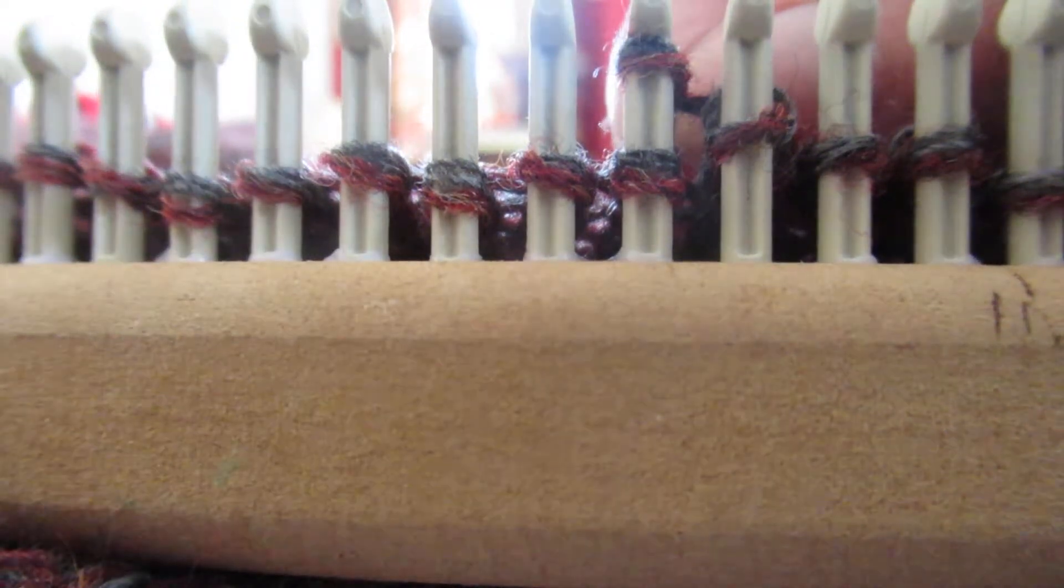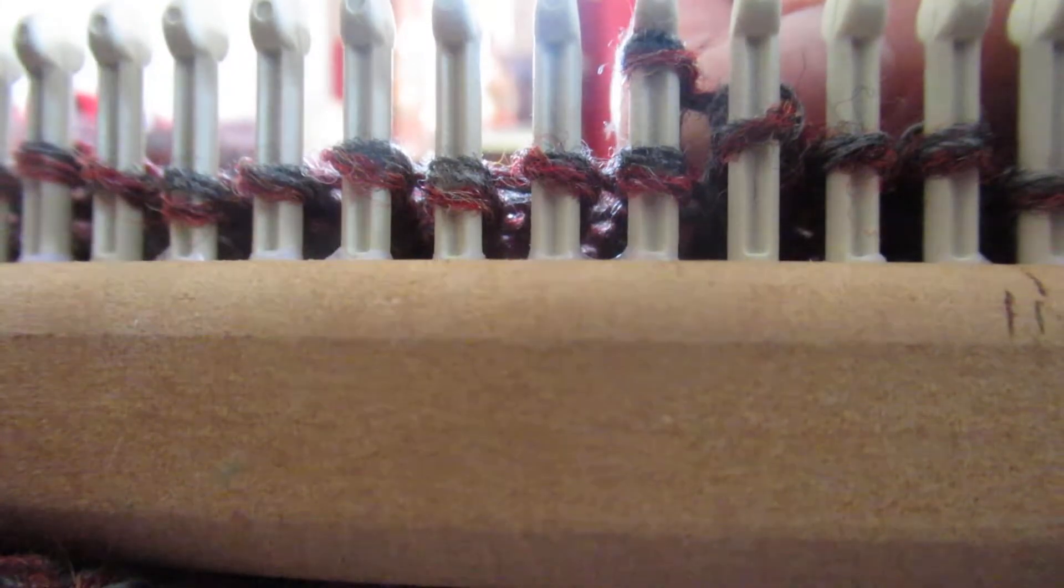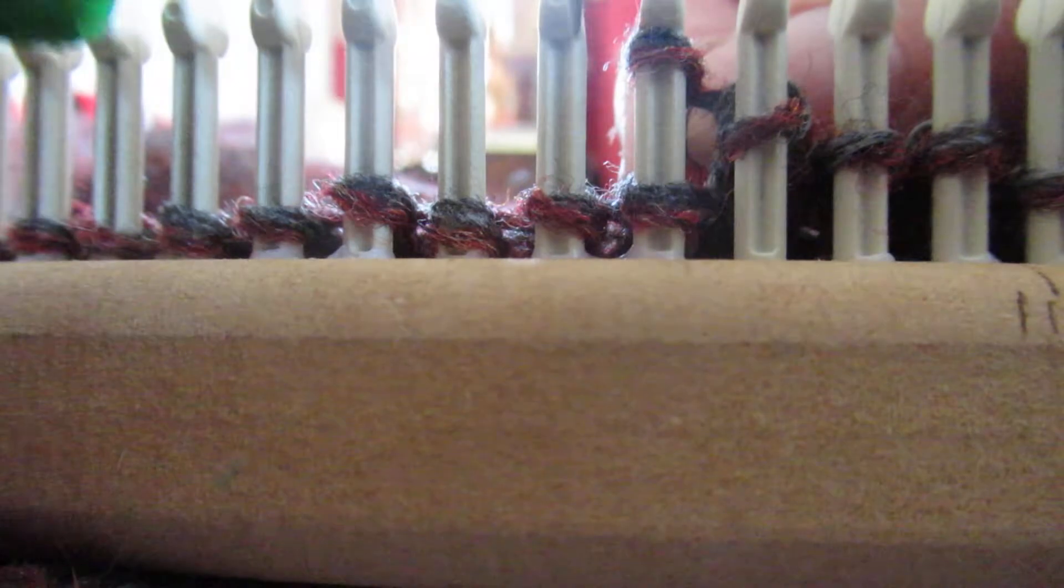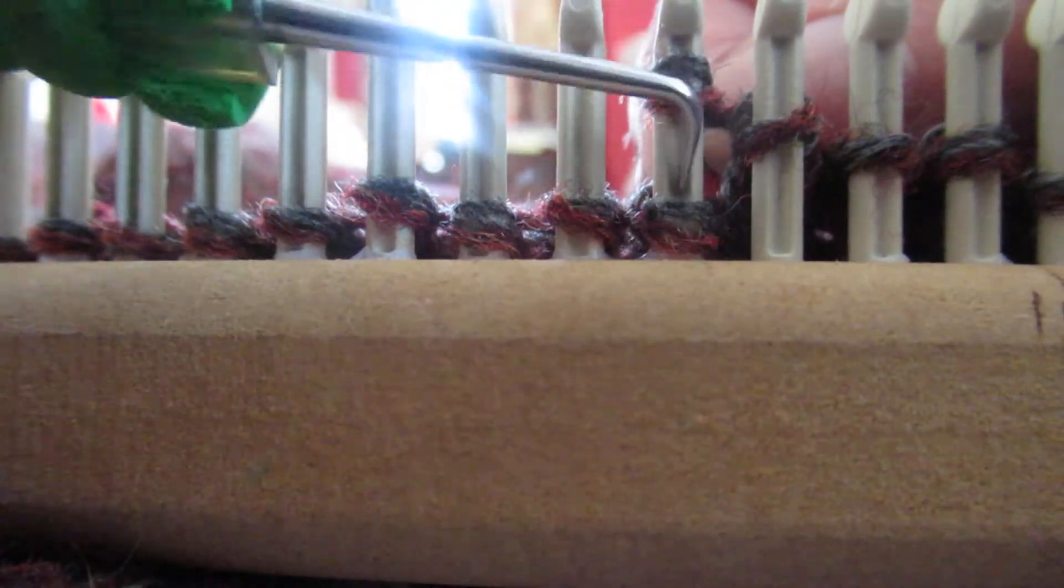Okay, this is an overview of knitting the stitches over. I'm using the e-wrap stitch and I've pushed them all down so that there's a good gap between the bottom stitch and the top so that I can get the tool in without catching the top stitch.